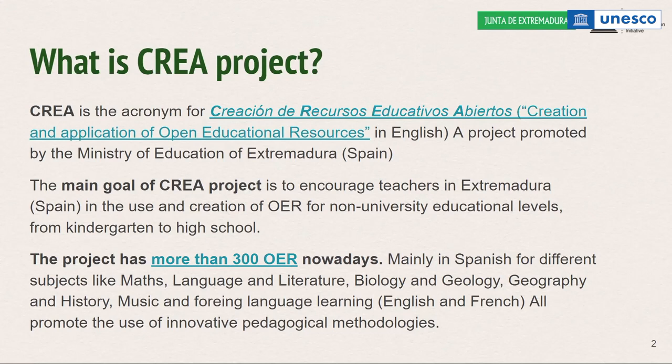Our CREA project that we are presenting now started 4 years ago, from 2017. And in this time, I think we have helped and encouraged teachers to use and to create OER. The results are in this slide. As you can see, we have published more than 300 OER in our official repository. We have made all this development aligned with the UNESCO recommendations in the 5 areas. Now we are going to make a little review about the way we are running these 5 recommendations on the ground, in our educational ground.